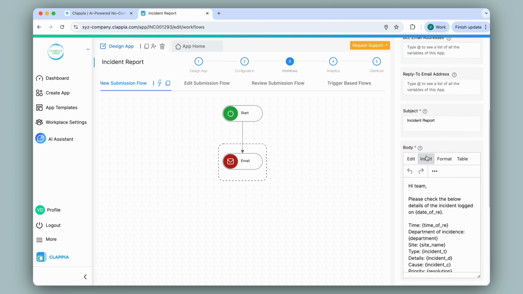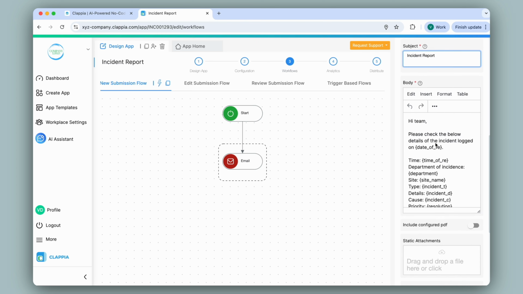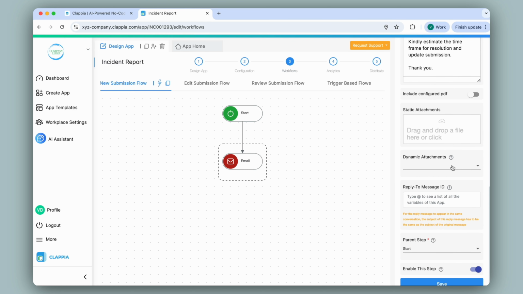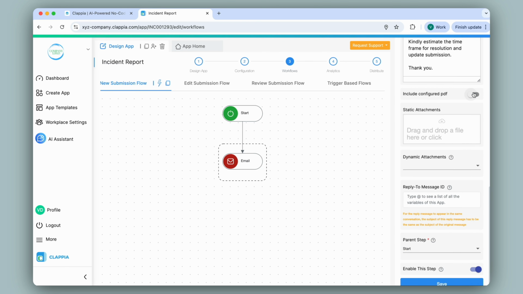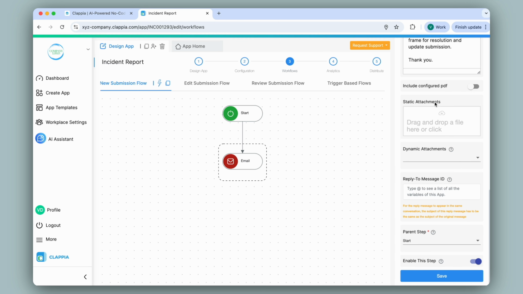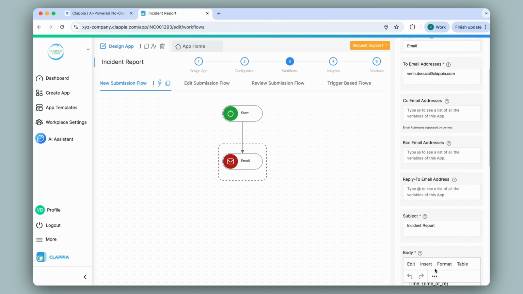Similarly, you have subject and body where you can type it in over here, or if you have field values, you can pull in the field values dynamically by typing @. Just like in the email body over here, you can see I've added the field variables to pull submission values dynamically. You can also send attachments if you need to, or send PDFs if you have configured that for your app as attachments. If you want to know how to set up PDFs for your apps, that will also be linked in the description box. And that's it, I've made no other changes to the email node.